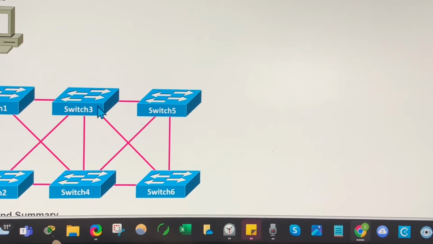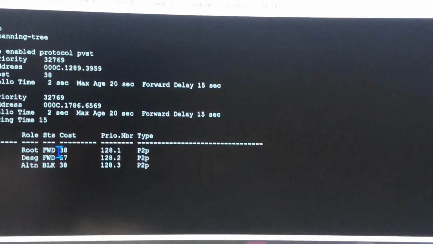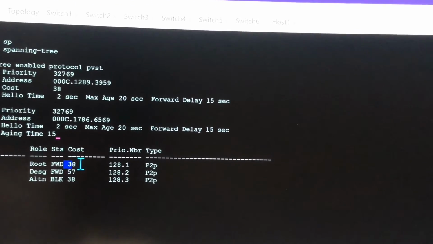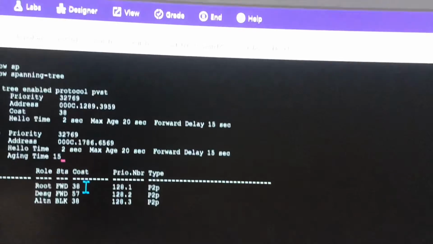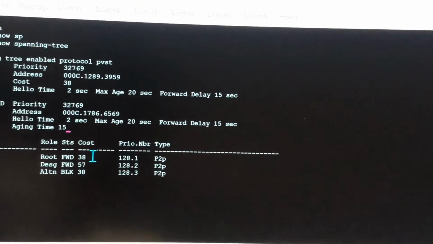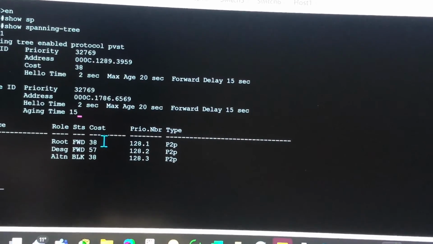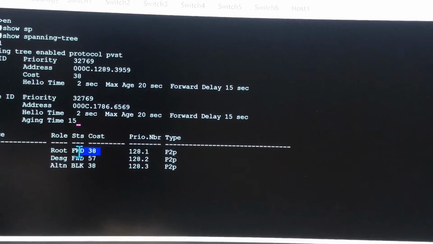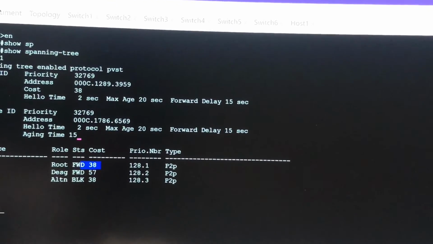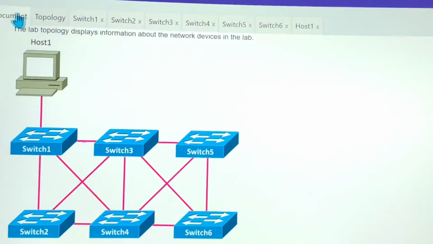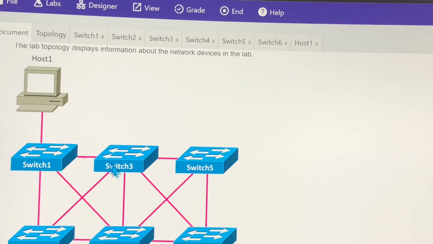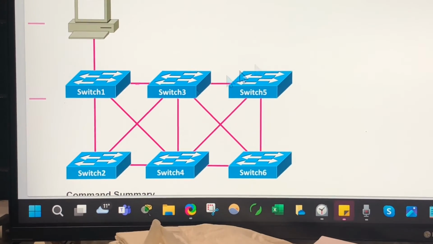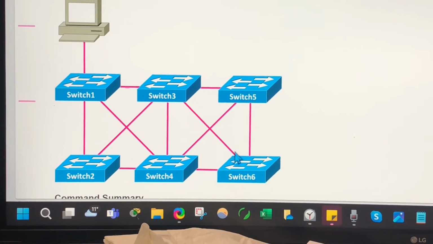Because it has a cost of 38, it's only going to have that if it's got 19 and 19, if the links connected to it are both fast Ethernet. So that tells me the root is only connected by 2 links, and this is the only path which has 2 links taking it to the root bridge. So this tells me that this one is the root.